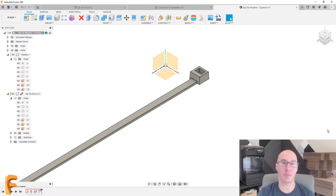So today we're going to learn a little bit about joint origins. Joint origins are another way that you can create joints a little bit more specifically or get a little bit more control over what you're doing. When I made that joint and I lined up those two origins, it lines up the X, Y, and Z axes to each other. And right now I have the Y up setting in Fusion 360, whereas you might have the Z up. The Z right now is facing forward, and on this zip tie, it's the same thing. But what I want is that the Z on this is going to line up with the Y in my assembly. So what I want to do is create a joint origin to do that.